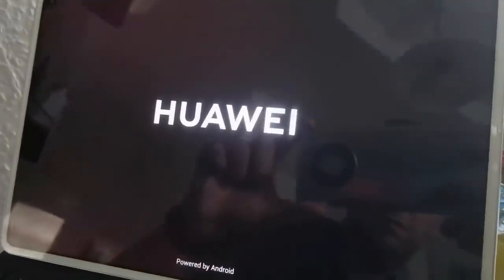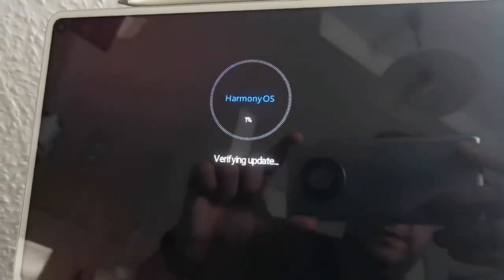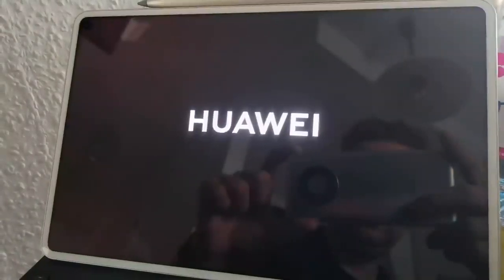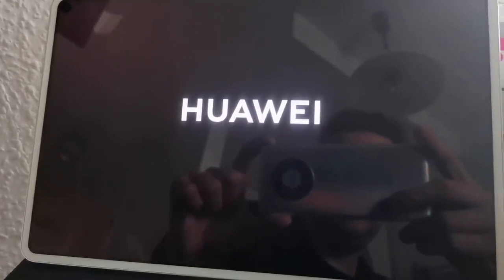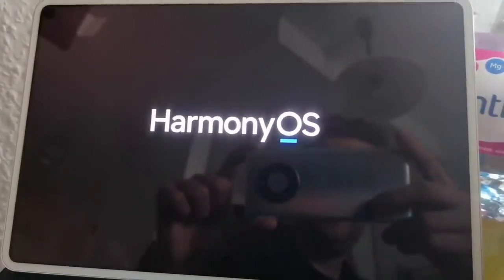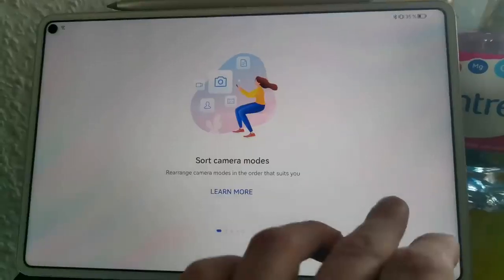So the system booted up, it was still showing powered by Android. Then the upgrade process was running, it was showing HarmonyOS, and when it rebooted, it was only showing the Huawei logo without the powered by Android. And then it was showing the new HarmonyOS boot screen. I had the sound turned off for my tablet, so it didn't make any startup sound or something like this. And then it booted up normally.